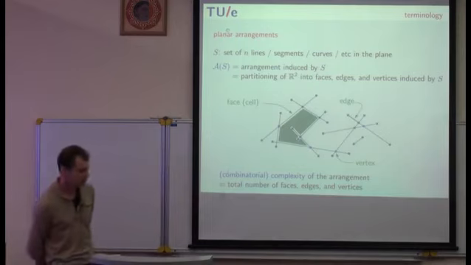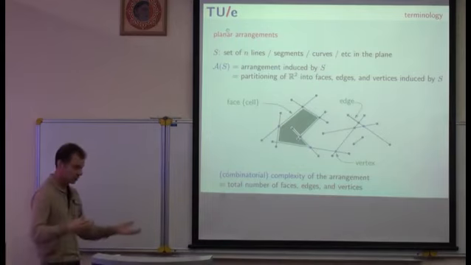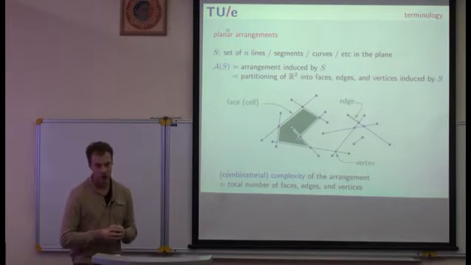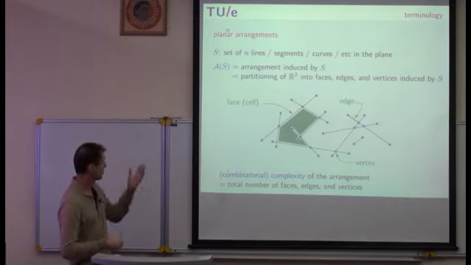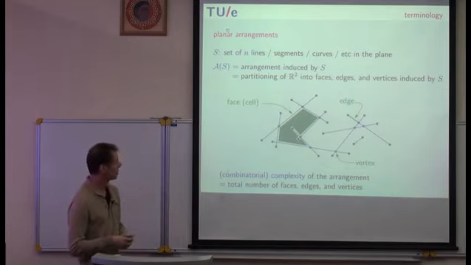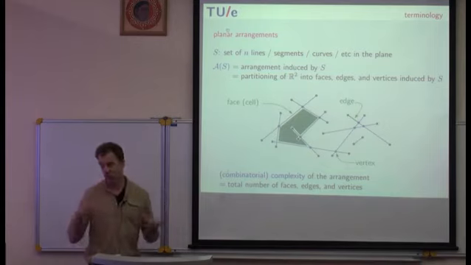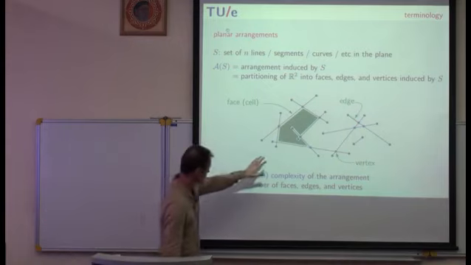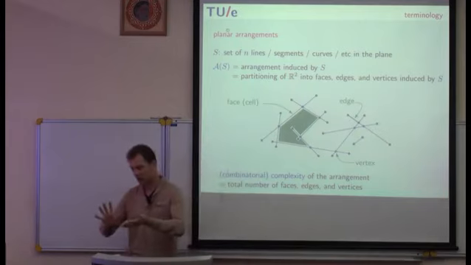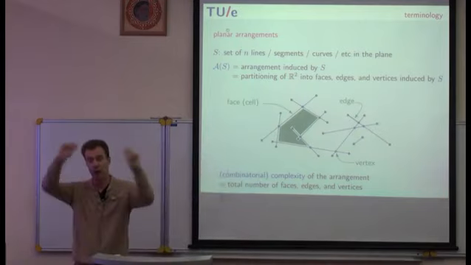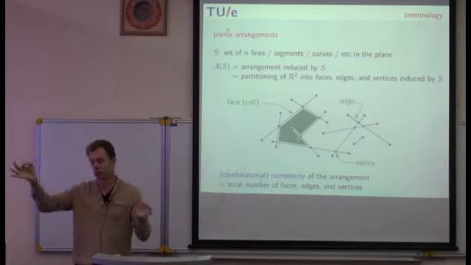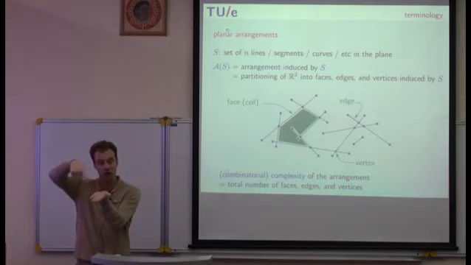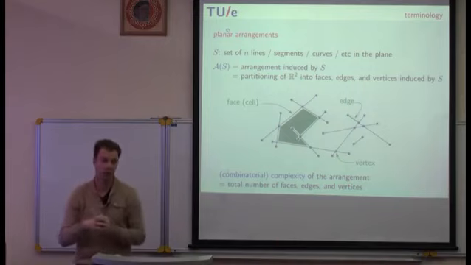Okay, so what's an arrangement? Well, you can define an arrangement on any set of objects. Often you look at lines, but it could also be segments or curves or disks or anything. And then if you look at these objects, it's usually easiest to think about only the boundary of the object. So if it's a segment, it's just a segment. But if you look at an arrangement of disks, maybe you would actually take an arrangement only of the circles that are bounding the disks.